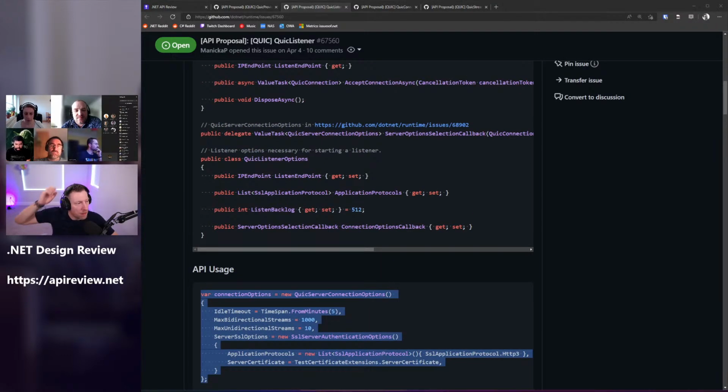I think this is one of those contentious points, because our guidelines say something like only seal if necessary. But for things that are fundamentally created by the system anyway, it does seem very weird if they are not sealed, because there's really nothing you can do with them. So the listener itself, given that you only get one by calling the factory method, really should be sealed in my opinion.